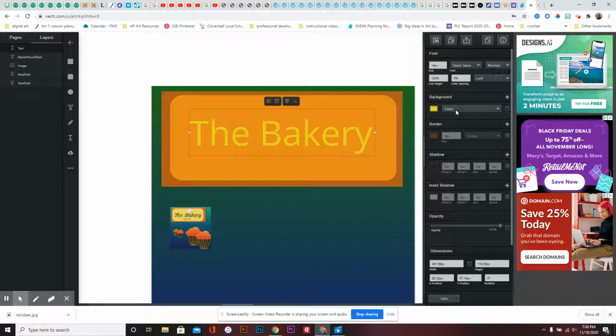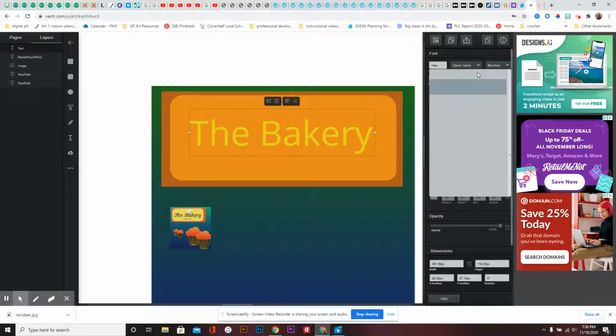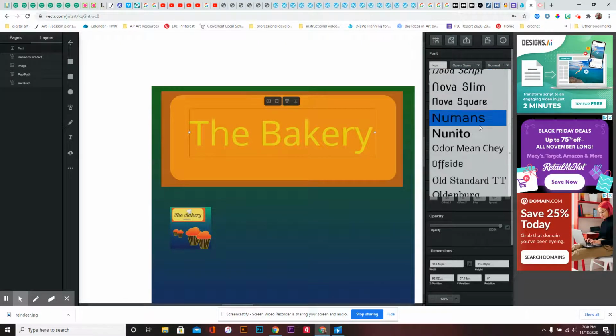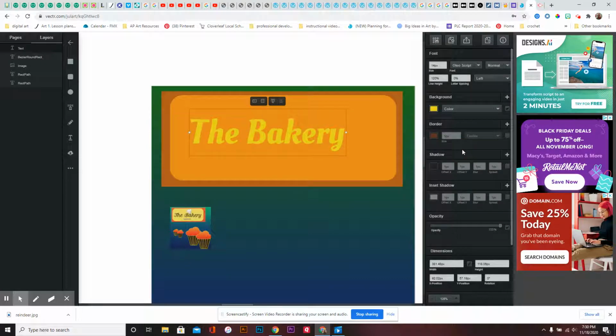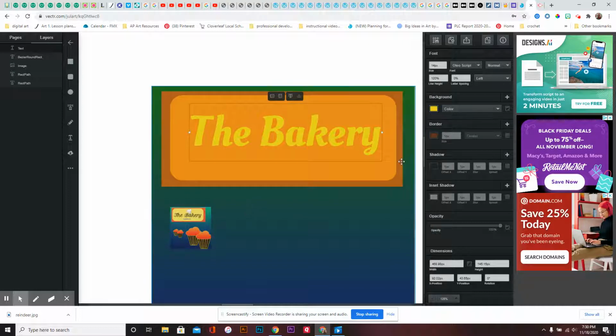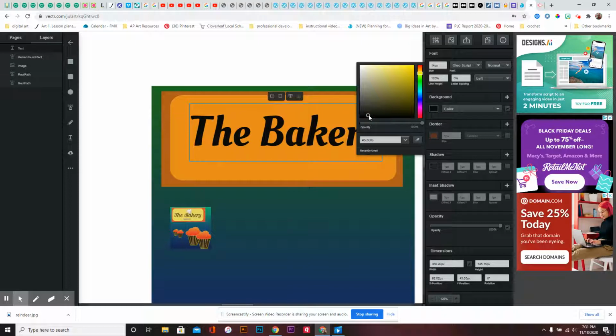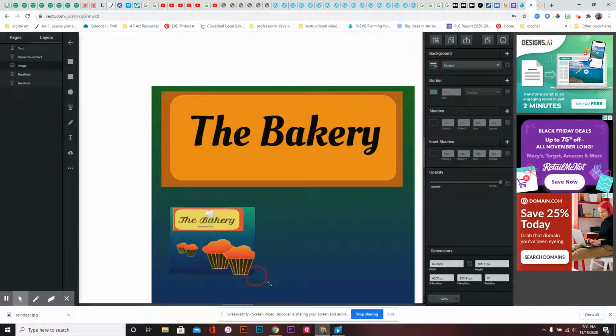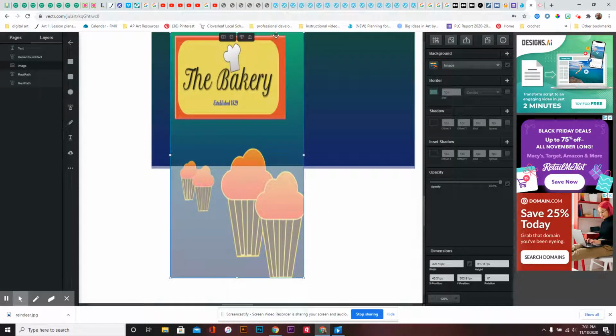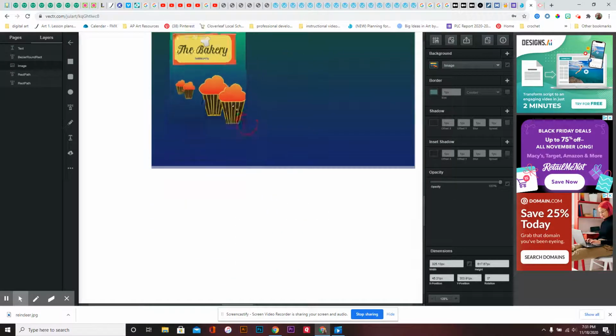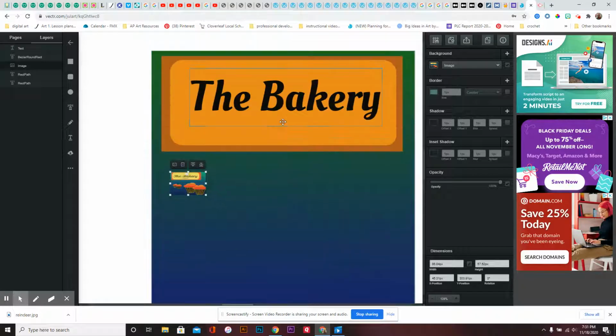Now, if I choose to change the text, it's up here as my choice. So I chose Oleo script. Looks pretty nice. And the other one, I chose a different script. You choose whatever script you want. And then I turned it black. And I believe, I'll have to get this a little bit bigger, I believe I gave it a drop shadow. So we will look at that in a minute.